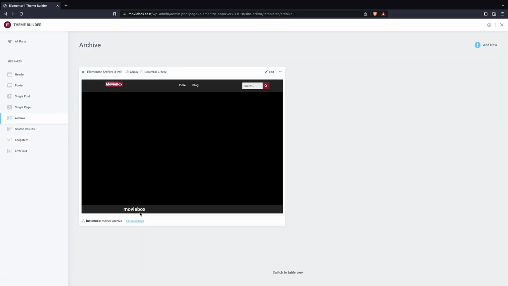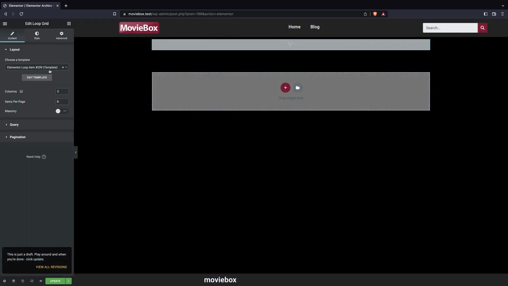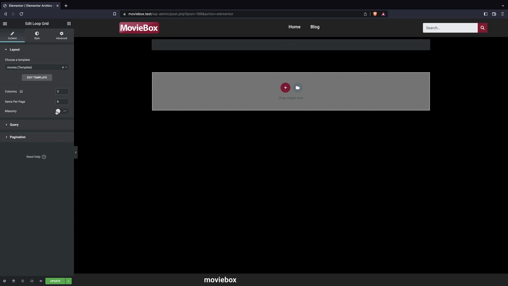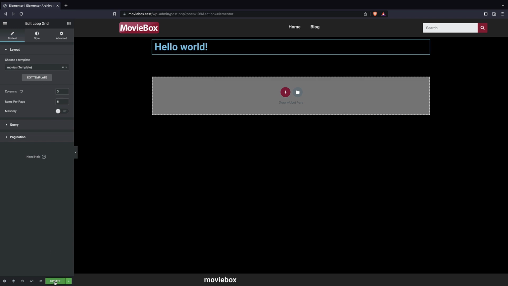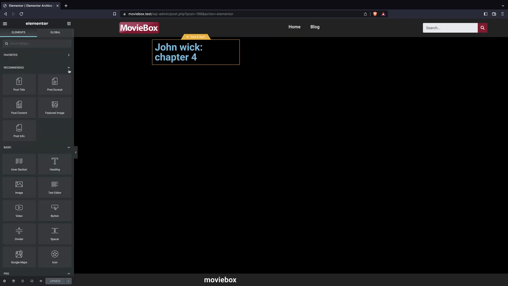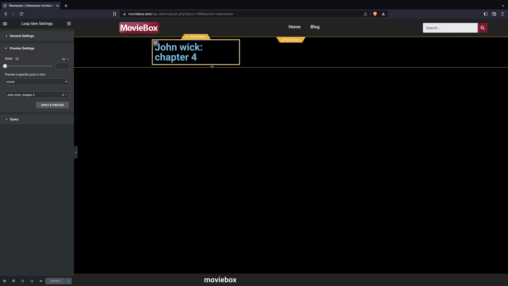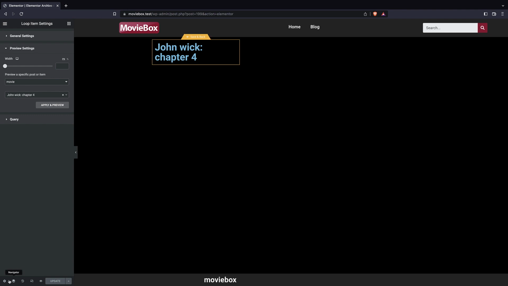So I click on my archive page and click on edit. And here we can target our movies template. So we have movies, and update. And now if I set the query into current query, it's fine. And we should basically be able to edit it. Now the preview is set up and it's working. So again, we should be able to do it from that page, but we have to create it manually. I don't know what the problem is. I think there's a bug, but I have no idea where the problem is coming from.